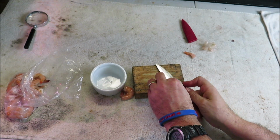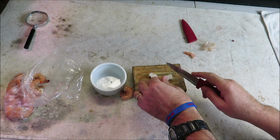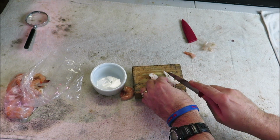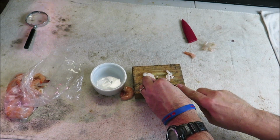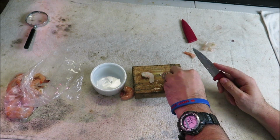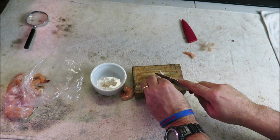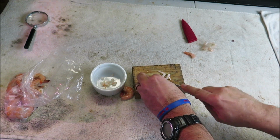And then I slice them down the middle, and what I try to do is dice it up, and that's pretty much it. And when you cook it, it kind of flakes up a little bit, just 3 minutes, and then you can break it up into even smaller pieces.